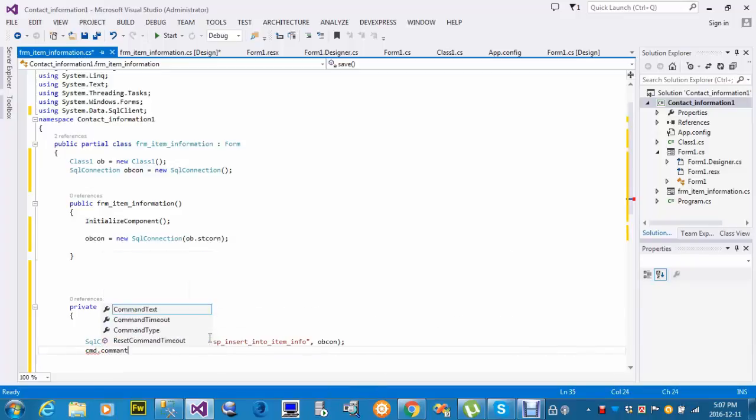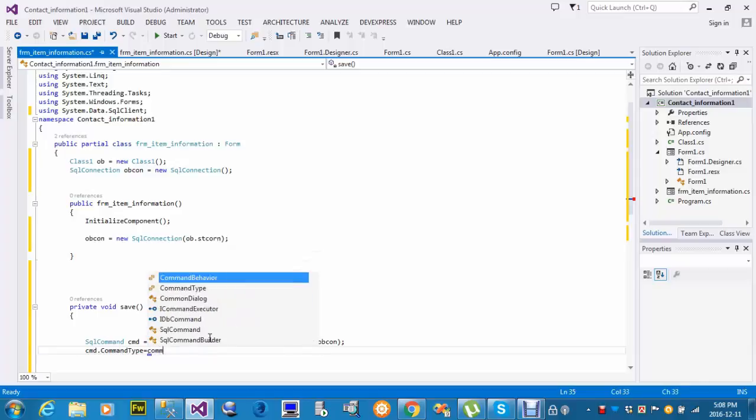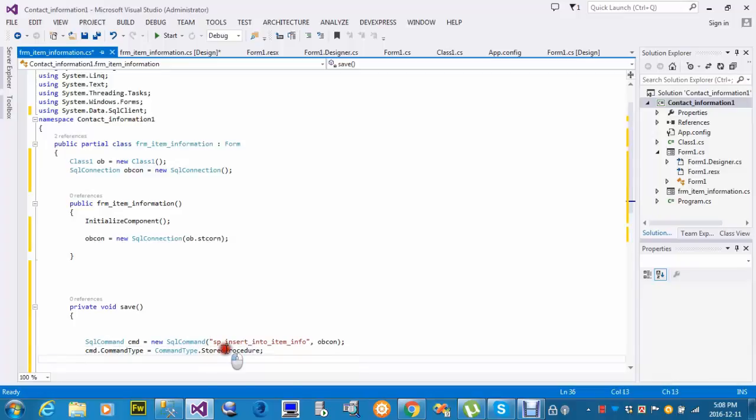And here I am going to tell you that we are now using only stored procedure, not text. In the previous class we learned the text type, but this time, to insert a value, we are going to use only stored procedure, not text, because we already have a stored procedure for inserting a value.